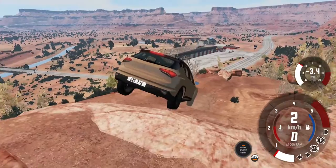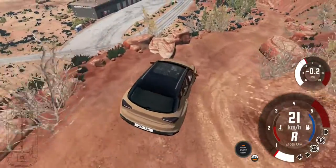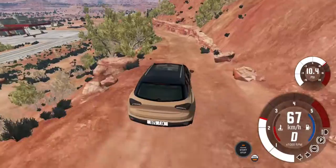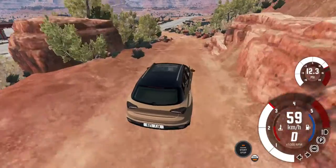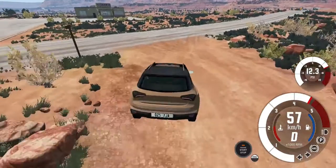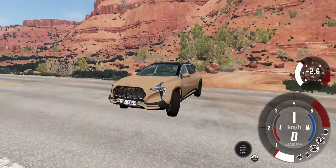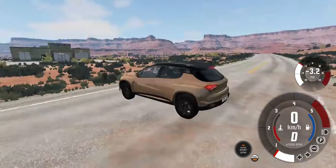Oh god, we have a wheel in there. Oh yeah. Okay, this is going to look good in the thumbnail indeed. Oh no. Doesn't matter. So this is what happened to the Tograk after off-roading it. Good look at that. We have a bit of damage in the front bumper and some scratches.